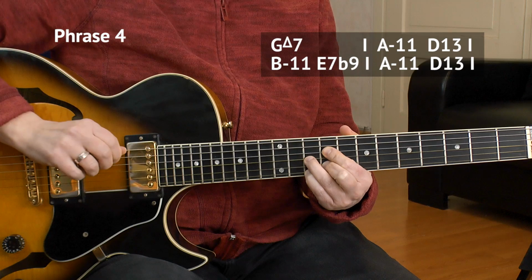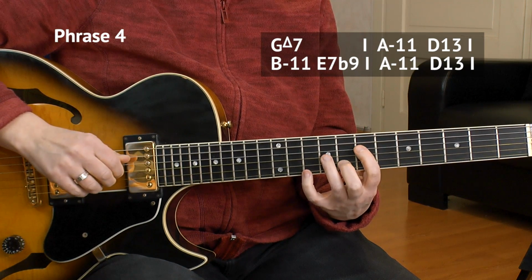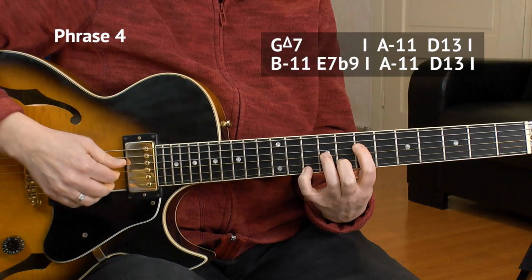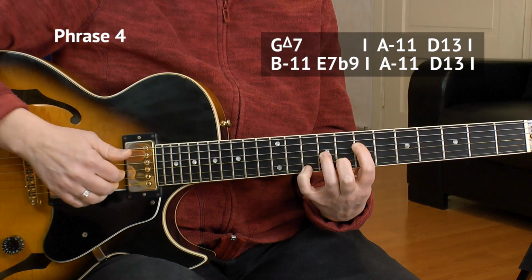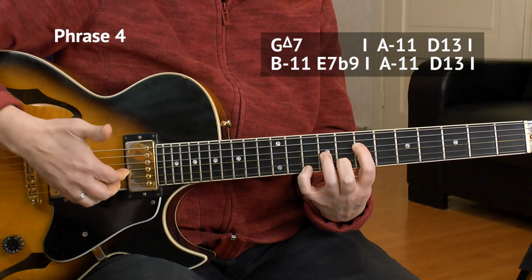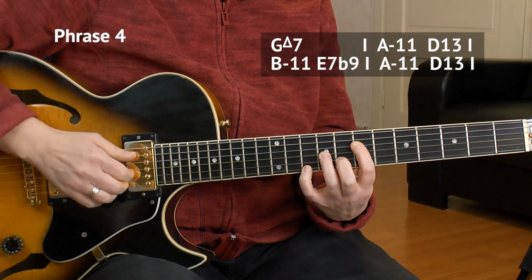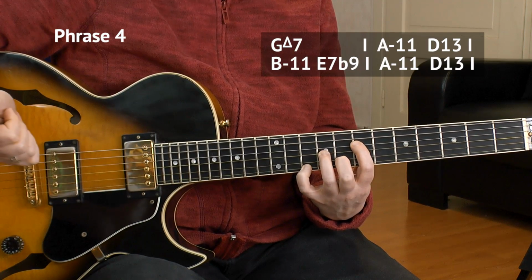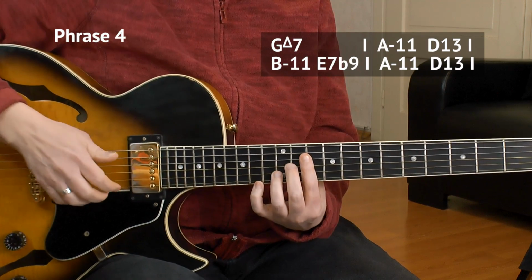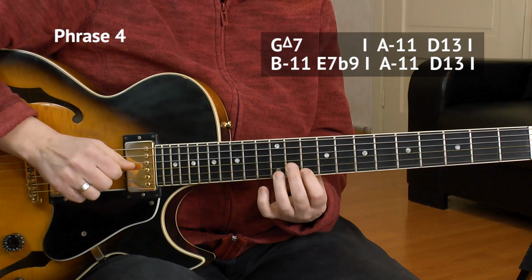And the resolution is A. Play the open A string and play that A minor 11 we had before again. Four strings, upper four strings, then the upper four or three strings only. Right? Bass, upper four strings, upper three or four strings. And that same D13 we had before. 10, 11, 12, 10.